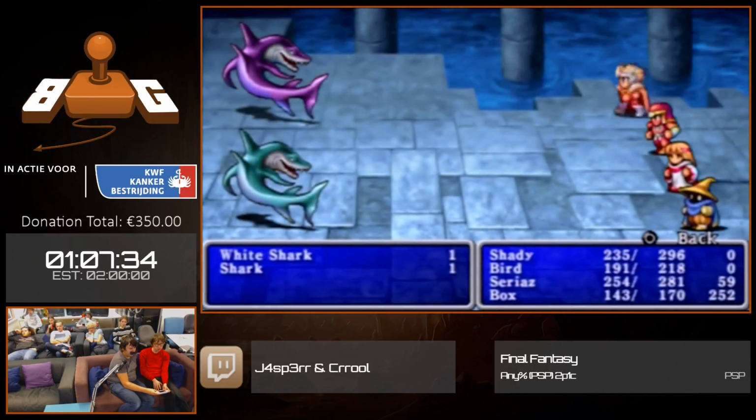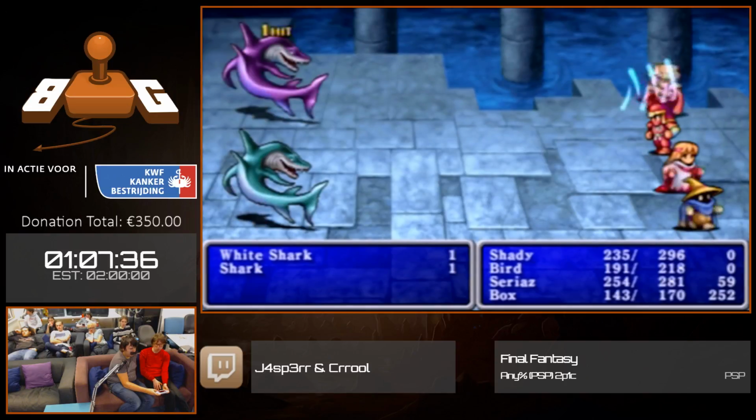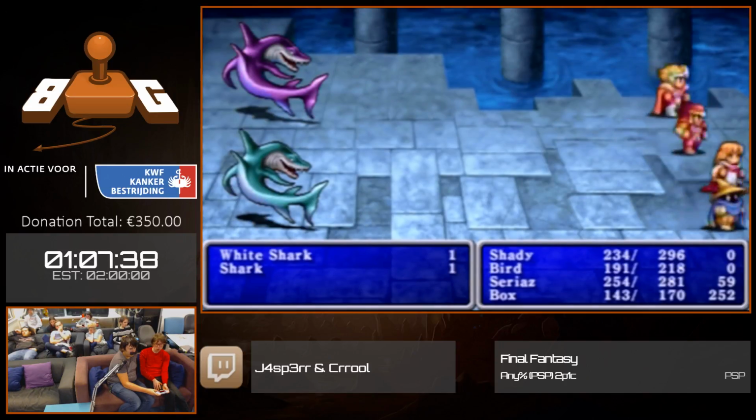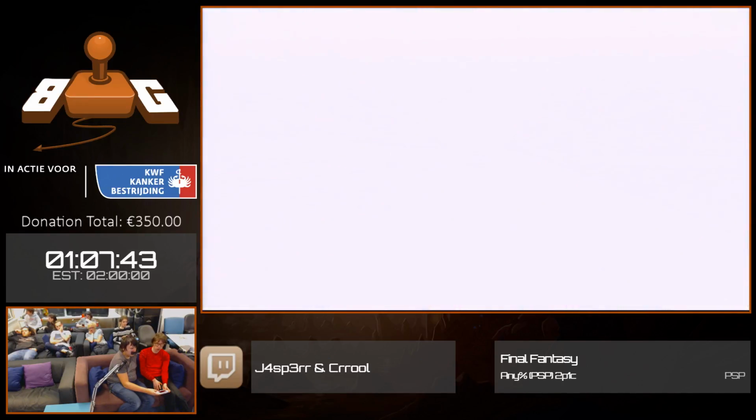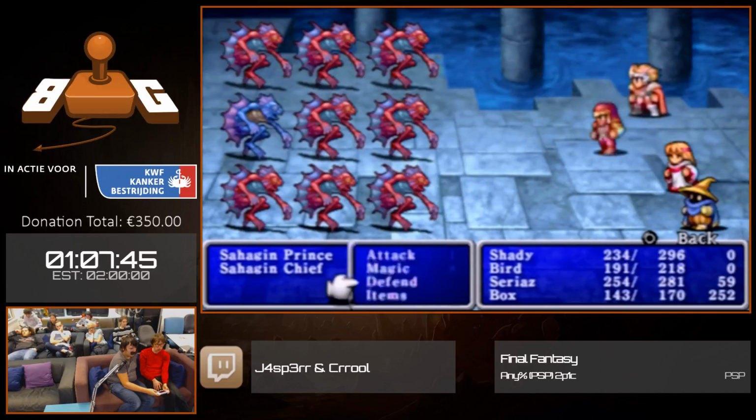Honestly, that was a pretty good wing. We got no unrunnables, so looked pretty good. We got the ghosts, but just one that's unrunnable, which is still above average. Hello there.